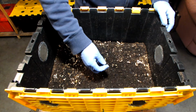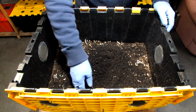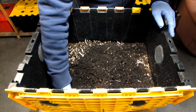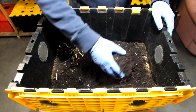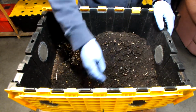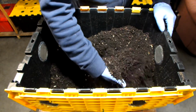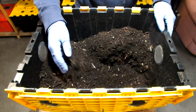but this bin also had quite a bit of alpaca beans in it. But the worms are nice and lively, as you can see. So, good moisture. Not concerned about the moisture. The moisture content is good. So, yeah, feels good.